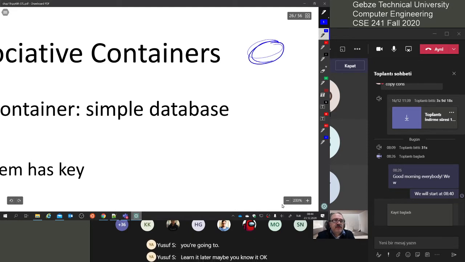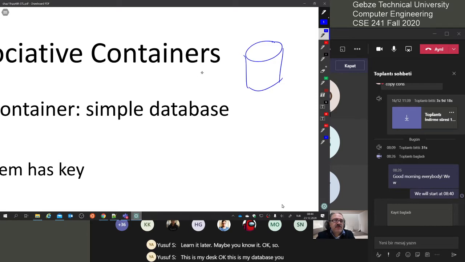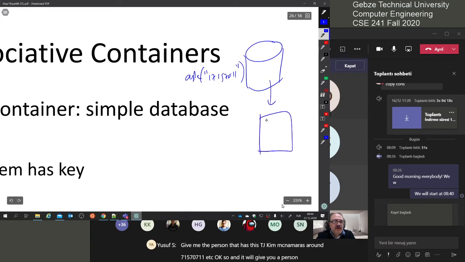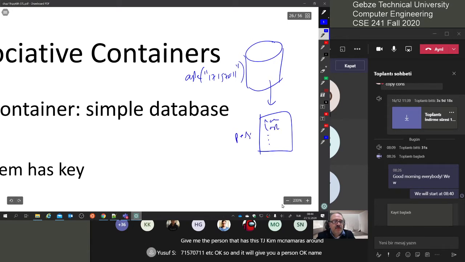Okay, so this is my desk. This is my database. You ask questions. You say, okay, give me the person that has this TC kimlik numarası, 171570711, etc. And it will give you a person, name, last name, etc. So all the person information.